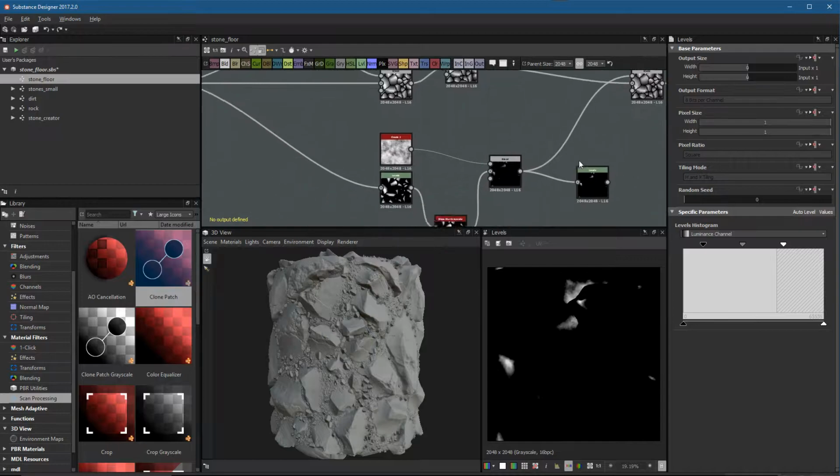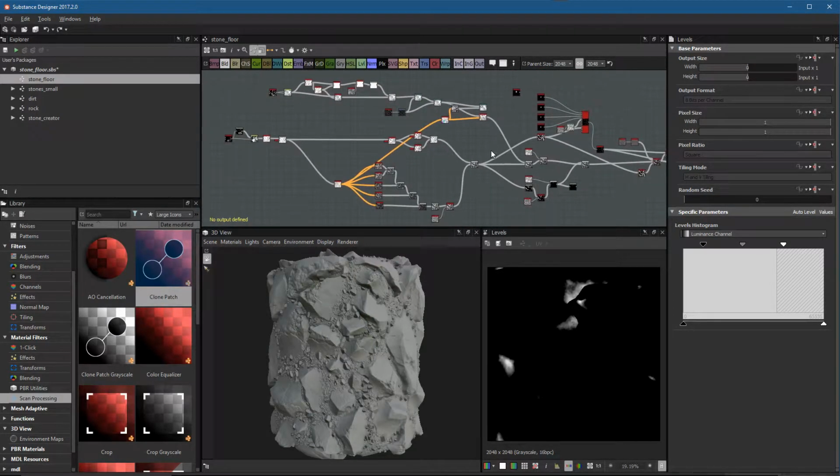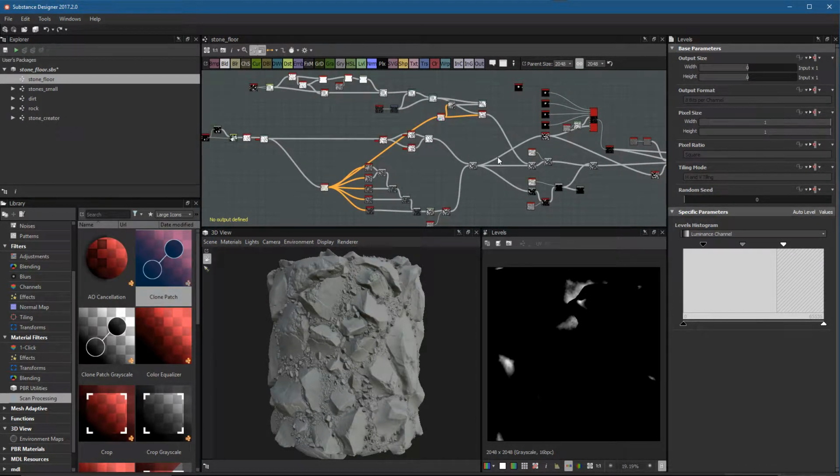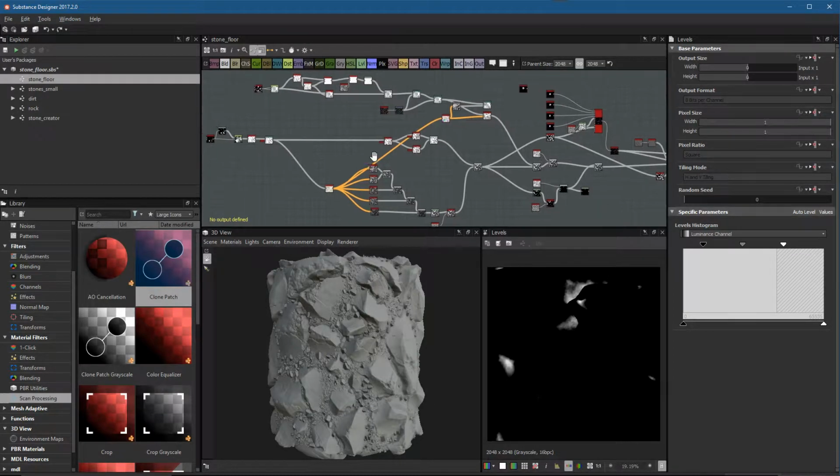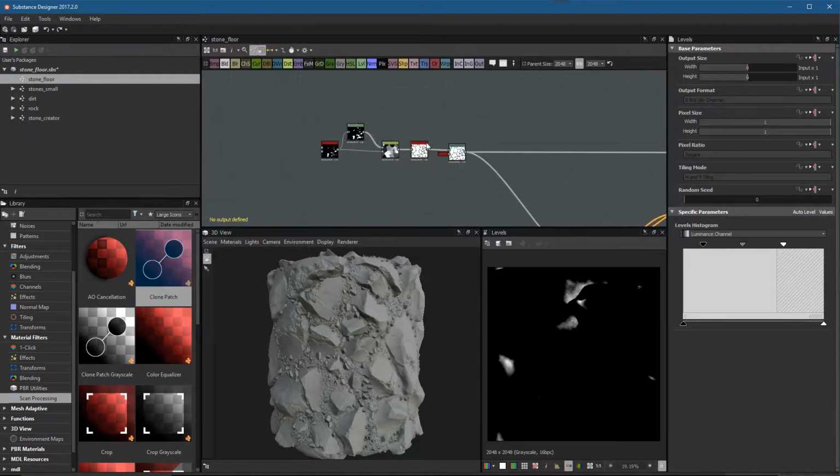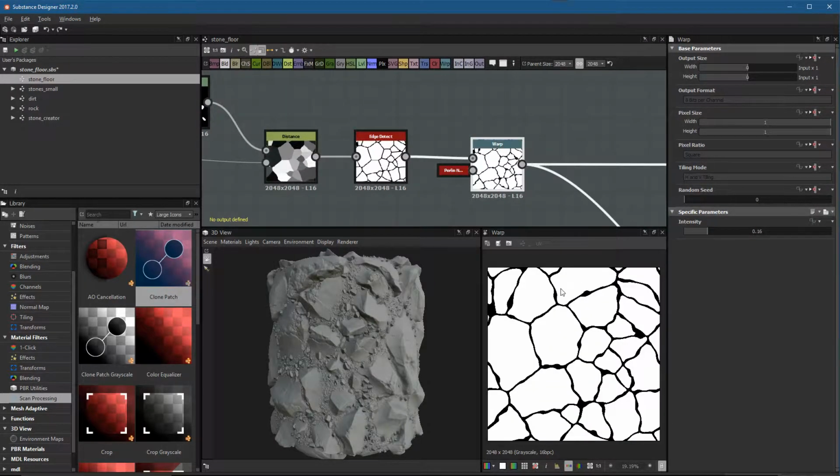All right, so here I'm going to be working on just a little material that I've been playing with for different demo and training situations. And so this one here, like I said, is rocky ground, kind of dirt. But what we're going to do is focus on how this was created, specifically using some of the new nodes within Designer 2017.2. And we're really going to focus mainly on the flood fill node.